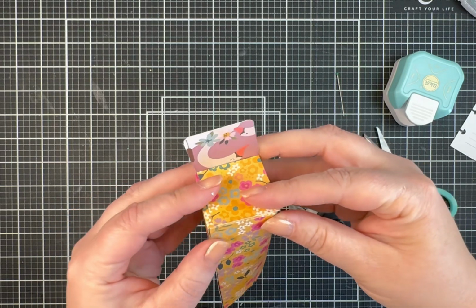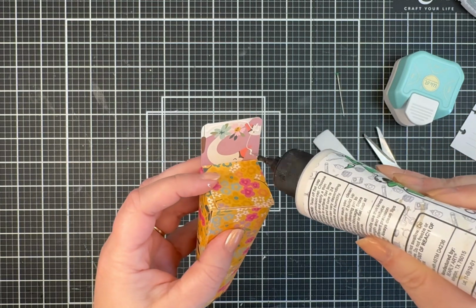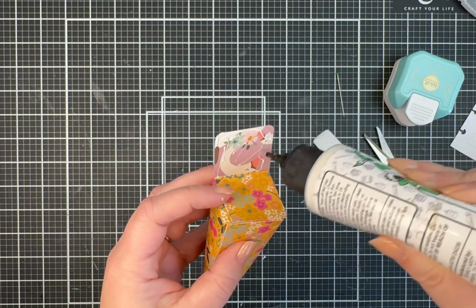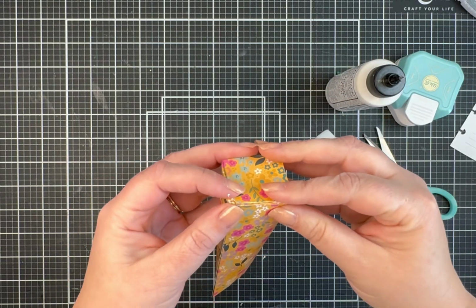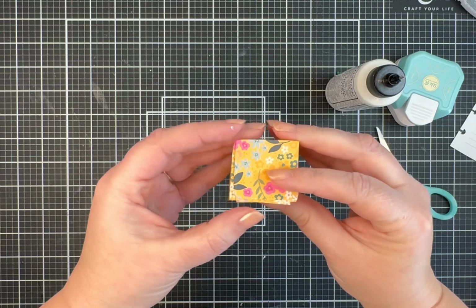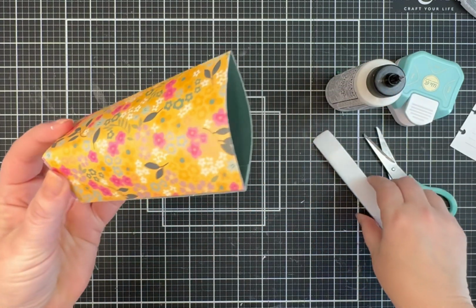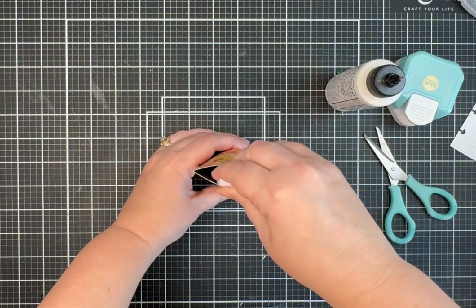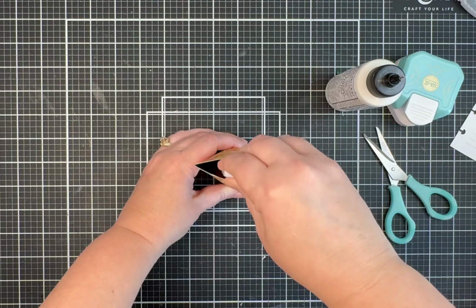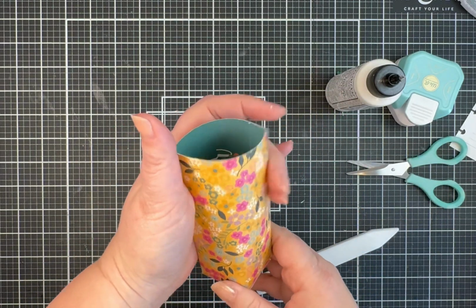Just kind of squeezing the edges together as I go. And then we'll add our adhesive, or glue, here to this last flap with the corner rounded edges, finishing that part off. Kind of finagle with it a little bit. Let's bring our bone folder in and we're just going to squish all those bottom edges down, making sure that they're nice and glued. And there's our cute little gift pouch.